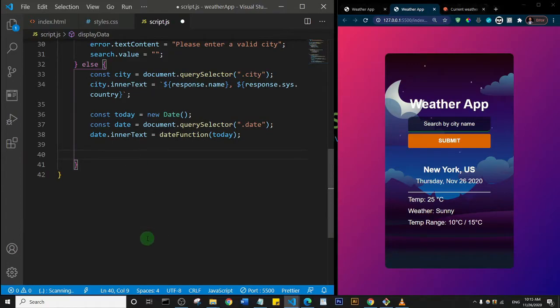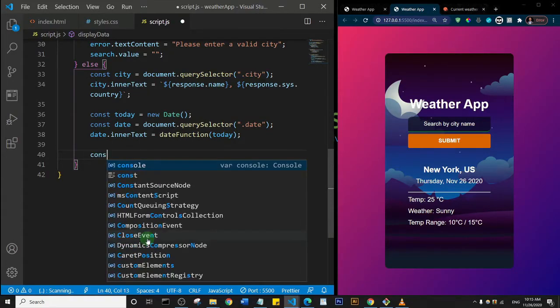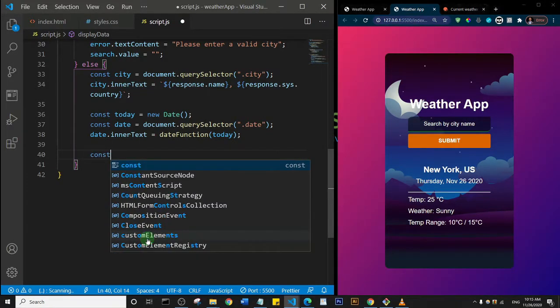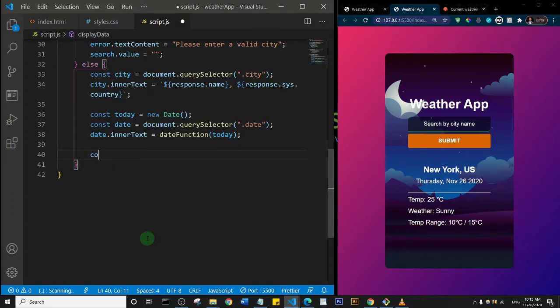So let's first create the variable. I'll say const, and instead of typing this out, I think I can just copy this guy here. I'll paste that in and change the variable. So I'll just say temp, and I'll say temp here.